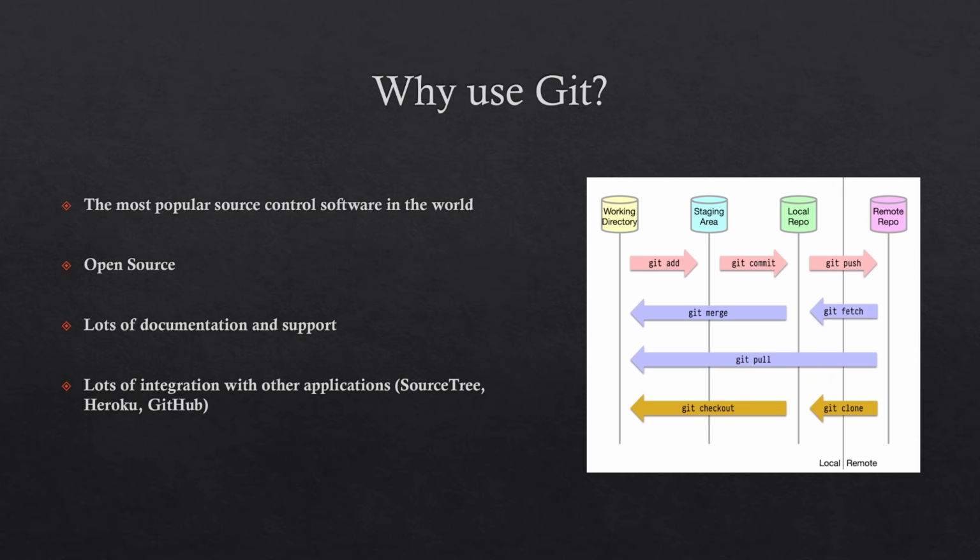On this right-hand side, this is kind of a workflow of Git. We'll be working through some of these things in this series where I show you how you can create a local repository, how you can create a remote repository, how you can work with those two together, how to add, commit, and push, how to pull down your changes, how to push your changes. All these different things are things that we'll be looking at in this series.